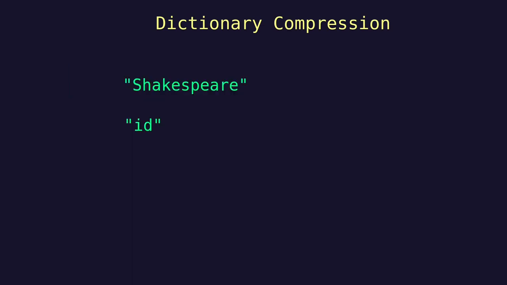There's a couple of issues with this approach. Let's say, for instance, we convert this Shakespeare string into a unique code. This works fine because the length of the code is less than the length of the string. So we're all good. Now, if we try to do the same thing with this smaller ID string, we're going to generate a code that is longer than our initial string. So it's better to not convert smaller strings if you can't generate a code that is smaller than them.